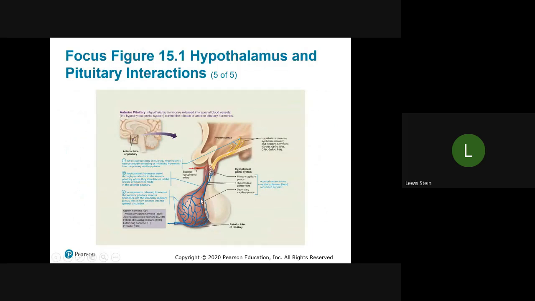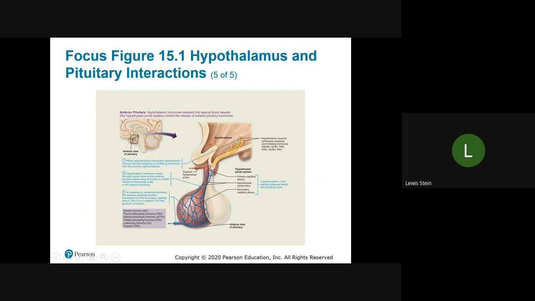this elaborate capillary network. This is the posterior pituitary as it comes down. It's also called the hypophysis, and the network of blood vessels is the capillary bed here. So whenever you have two capillary beds that interconnect, it's called a portal system. You'll see that in the digestive area. And here there's lots of sensors in the hypothalamus, and they pick up signals in the bloodstream.